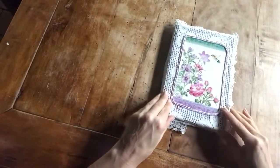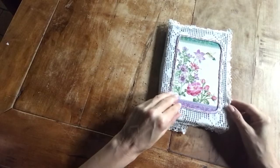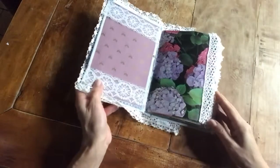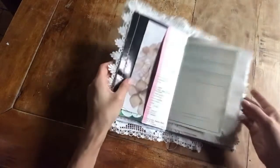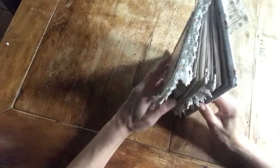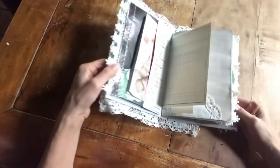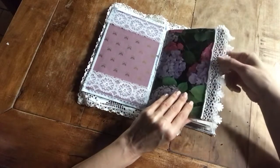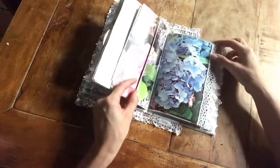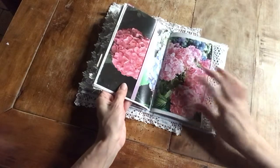It's my kitchen table today, and I thought I might craft along with you. I need to embellish and decorate this botanical junk journal. I attached the signatures. As you can see, they are all in their places, and there are three signatures. Each one of them has a lace on the edge. This is the second, and this is the third.